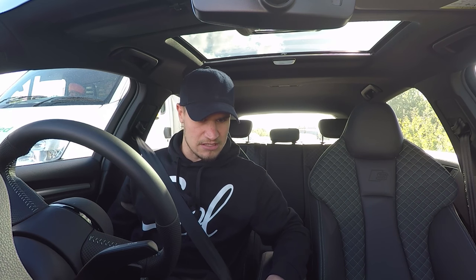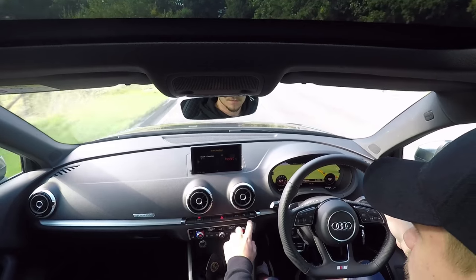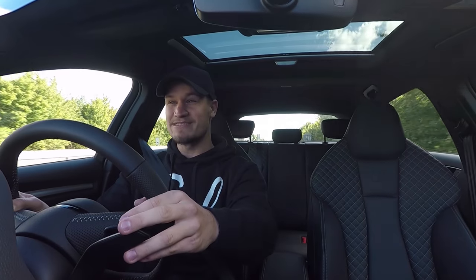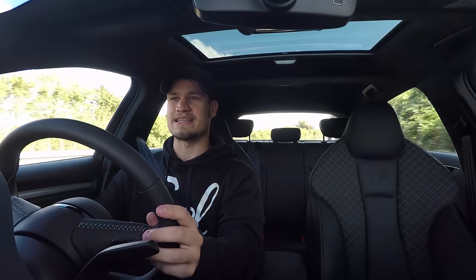I need to turn start-stop off because I don't like the lurch of it inside the car. It already feels so much more spacious than my A1. If you compare the A3 and the A1 they look quite similar, but actually being in this car and looking at those back seats compared to my A1 — they are vastly bigger. That's something I'm definitely looking for in a daily; it's more about practicality. You could comfortably transport fully grown adults in the back.